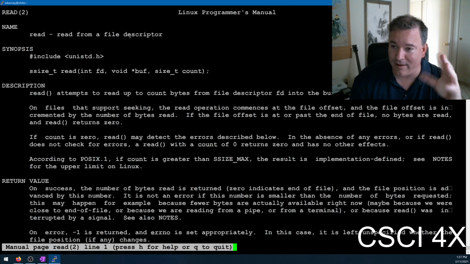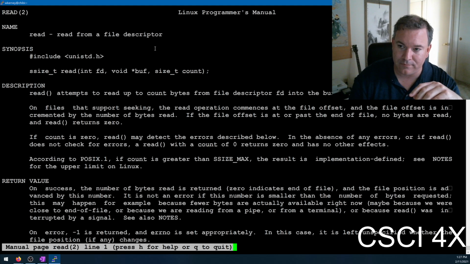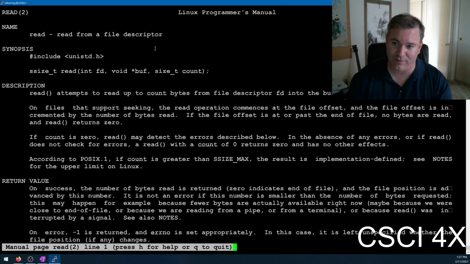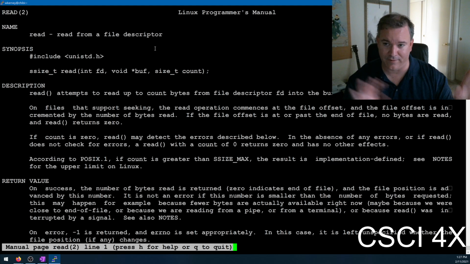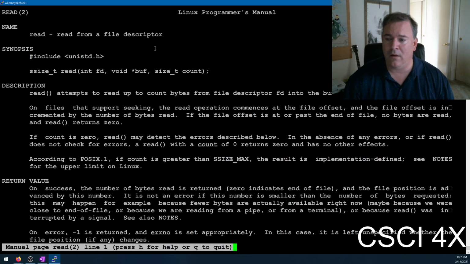Because all C does with printf and scanf is they are a wrapper around read and write to make it easier to use. And when you do cin and cout, they're wrappers around read and write to make them easier to use. It also has some compatibility features with C so that when you do cin and cout, you can also do printf and scanf as well without breaking things.